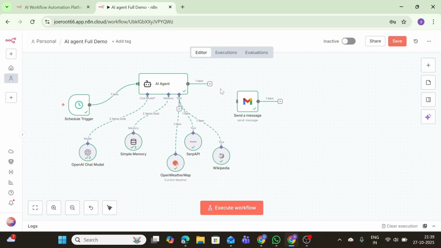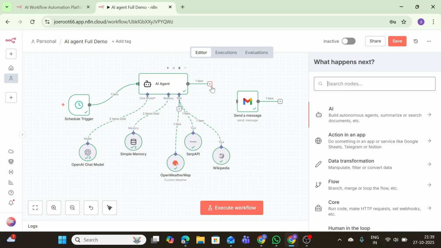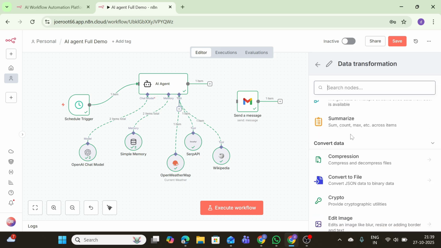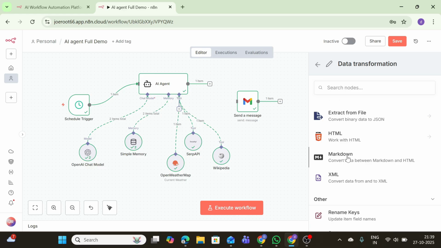Now what we are going to do, we are going to add, and we have to click on data transformation. Now under it we will select markdown.